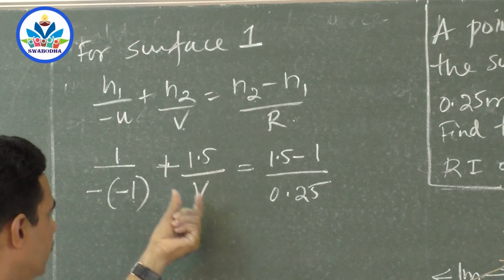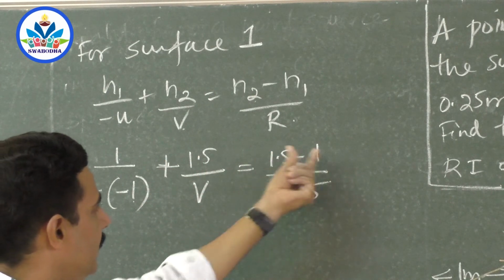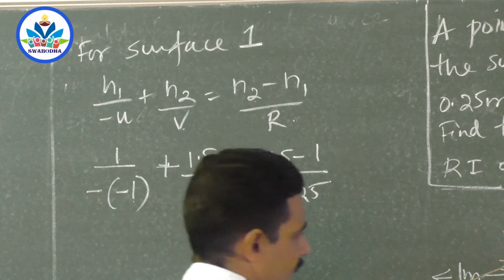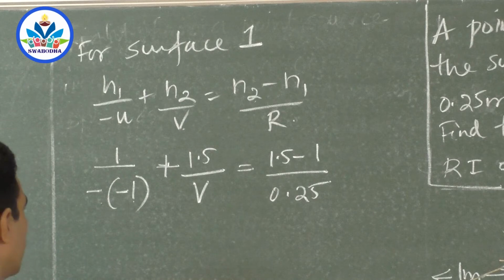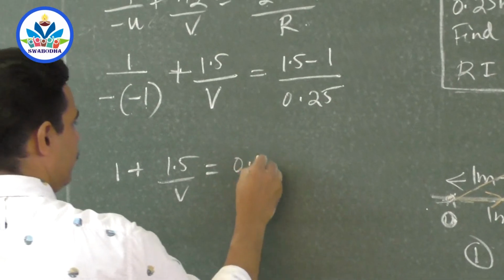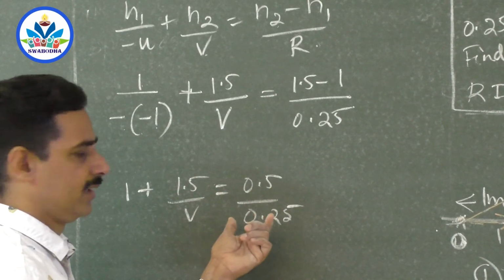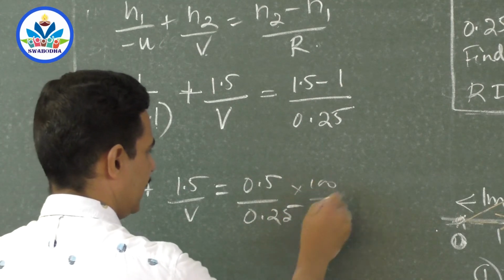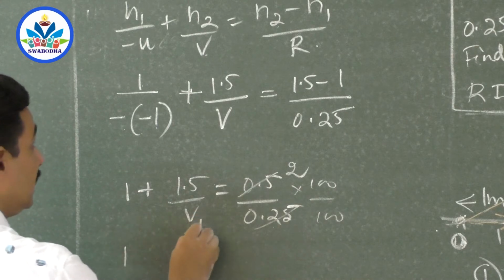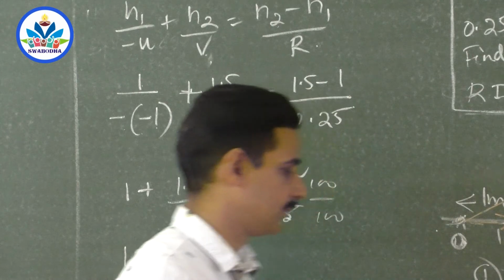n2 that is 1.5 divided by v, image distance, that is not known. Difference, refracting medium minus incident medium by radius. Radius is positive, right hand side. Okay, because here to here it's radius. This is plus 1 now. Plus 1, 1.5 by v is equal to 0.5 by 0.25. Am I right? Of course, this ratio I am very familiar with, even though it is a fraction. Or you multiply by 100 and divide by 100, what will you get? 25, this is 50. So shall I write it as 2? So this is V1, right? Sorry, this is V1 because now the first image distance is taken as V1.